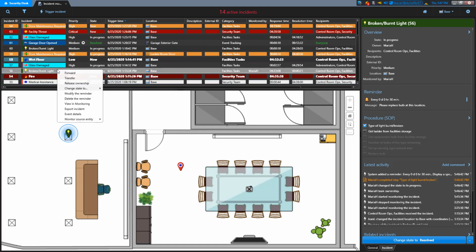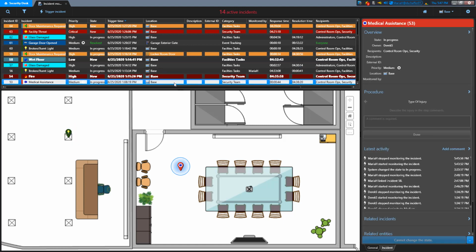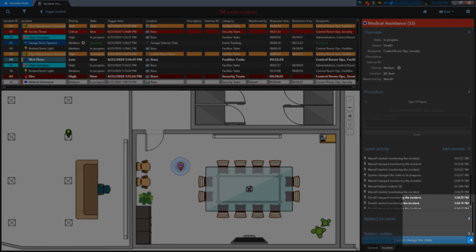Releasing ownership is done in the same way, from the menu or right-clicking on the incident in the list or on the map. If someone forgets to release ownership of an incident that is still active and needs to be worked on, some operators may have the option to release ownership of an incident or take it over themselves. This is a specialized privilege and may not be granted to everyone, but the option is there for selected users so an incident is never left in a locked state and unusable. If you have access to these functions, you'll find them in the same menu as the taking and releasing ownership actions.